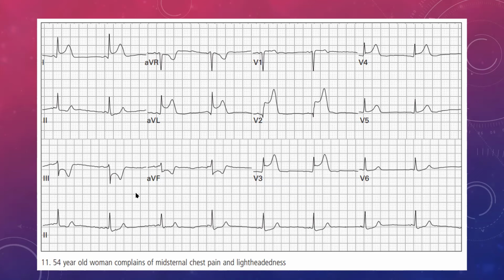So if you see something like that, it's always best to go through and look at a few other leads and see if you can see something. And when you go through the other leads, you can sort of pick up P waves in a few of the other leads. There they look a little bit closer to normal, but even then, they're not really 100% normal. In fact, they are absent in most of the leads.